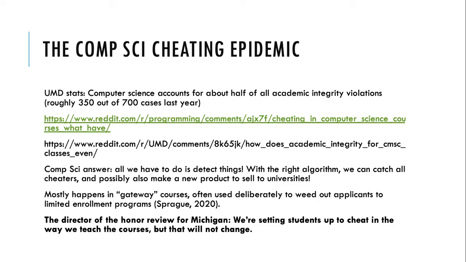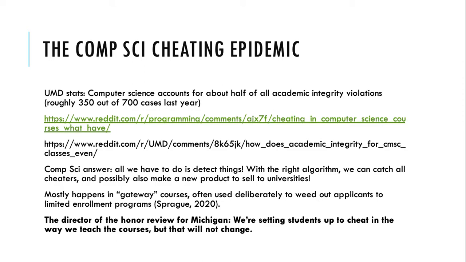But there's another piece to this, which is that a lot of the issues that we come up with in computer science are in basic level courses, 100 level courses, in some cases 300 level courses, but they're all considered gateway courses. These are the ones that you have to pass in order to be fully accepted into the major, because oftentimes this is a limited enrollment program, meaning that not everybody gets to be a major. You have to make your bones first, as it were. You have to prove that you're able to survive the major. So these 100 level courses oftentimes are designed to weed people out. They're designed to be hard. They have strange rules that you have to follow in order to ensure that only the top of the top actually pass the courses.